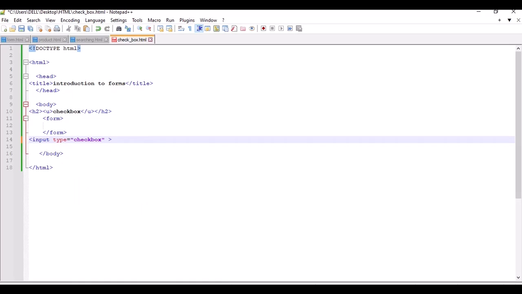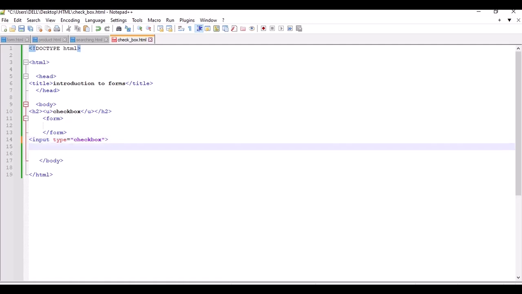And then after the checkbox we will label it, because the checkbox comes first, and then in front of the checkbox there is a label. That's why we put the label after the checkbox. We can also put it above the checkbox, but the normal practice is that the label is after the checkbox.